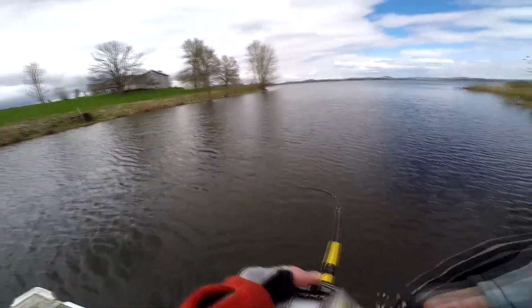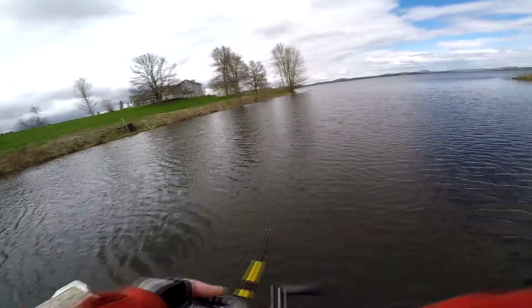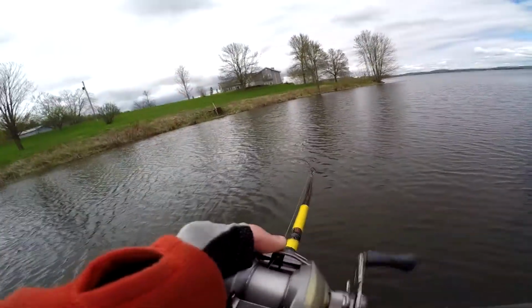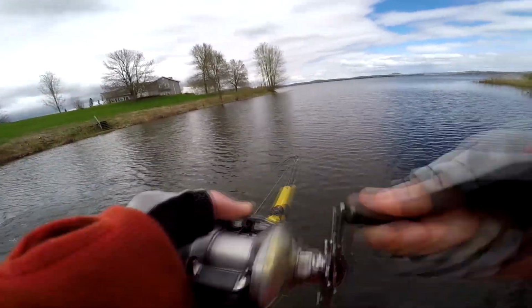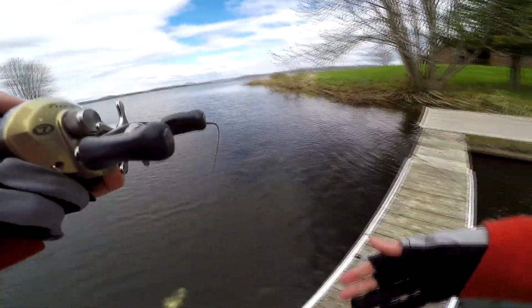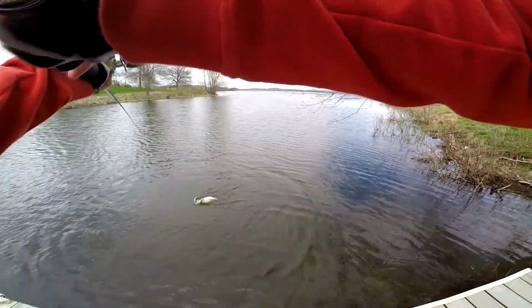Another one. Next cast in, different place, but this one feels heavier. Yeah, this one feels good. This is a good fish. Oh yeah, that's a better fish for sure. Holy crap, yeah, this is the biggest one of the year so far. If I can get him in on the spinnerbait. Oh, that's a good fish. That's a good one, good largemouth. Is he good? Oh yeah, come on in.